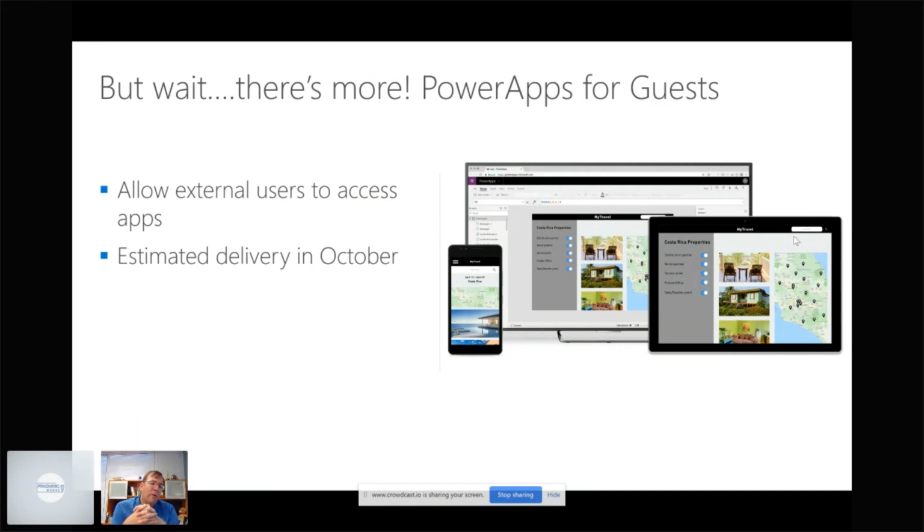Now, also, there is external access for your existing applications as well. So if you have a Power App and you want to expose it to partners, perhaps somebody outside of your domain, maybe contractors or whatever, coming up very soon you'll be able to share applications with external users that are just your normal Canvas applications also. That's a new announcement they made just a few weeks ago. That is a really cool thing they can do.